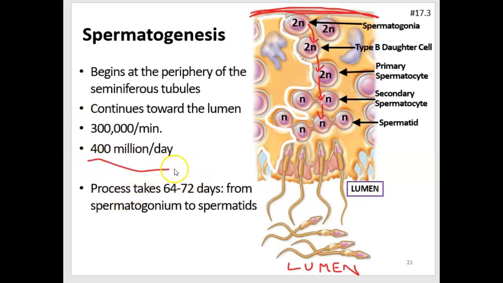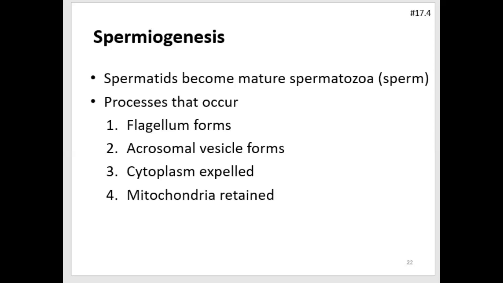There's a lot of sperm produced each day, 400 million, and the process takes somewhere between 9 and 10 weeks. Now when we get to this spermatid stage, the cells that are going to become sperm are closer to the lumen. That's helpful because they need to go through their next phase, spermiogenesis, to become what we recognize as a sperm with a flagellum. Then the Sertoli cells are going to retract, they contract a little bit, and that loosens up these sperm, and fluid is going to dislodge them and cause the movement of the sperm. So the traveling of sperm through the seminiferous tubules and the ductwork of the testes is due to the movement of fluid. The flagellum is not working yet.